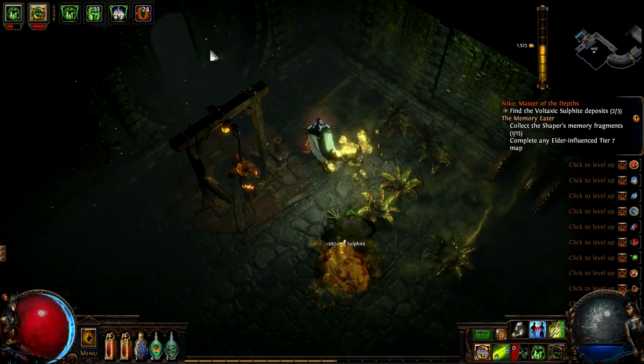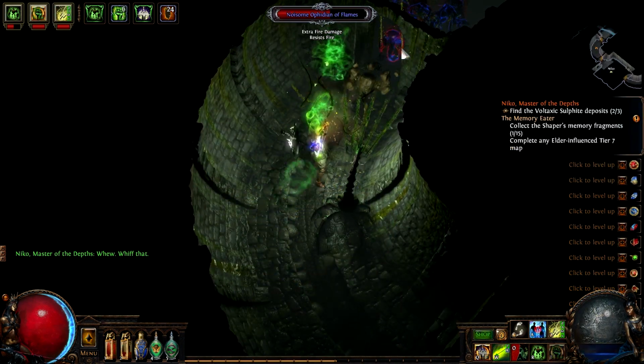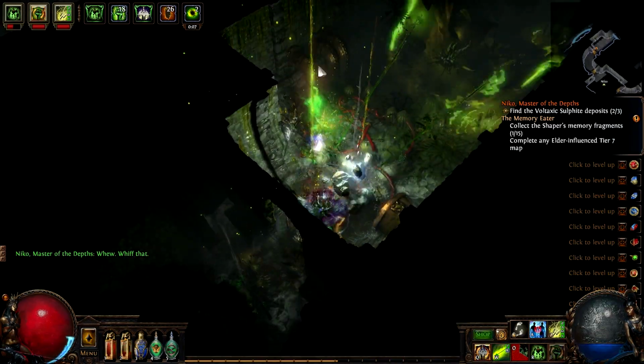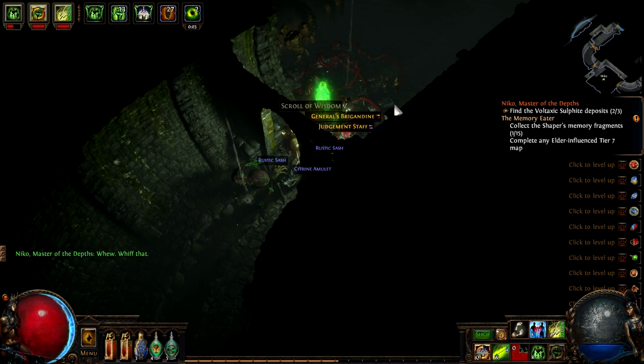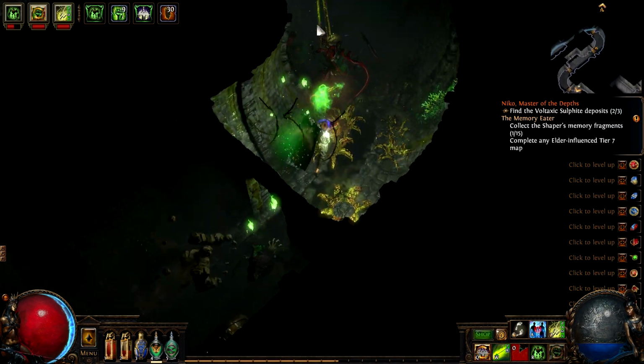Alright, Voltaxic Sulfite again. Almost halfway to my maximum, but as I learned last time, I can burn through that pretty dang fast. Oh, is this the boss of this area? Oh no, it's probably just one of the rogue exiles. Ooh, she was jumping all over me though. Jeez. Alright, get a little pre-fire going.